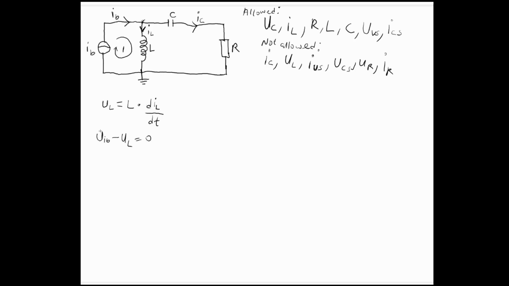But this doesn't give us much information, honestly speaking. It doesn't really help too much because, how do you now determine the voltage across the current source? And by the way, the fact that it's a current source does not mean that it does not have a voltage across it.